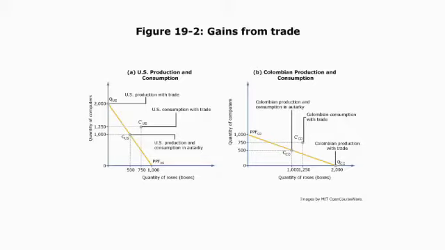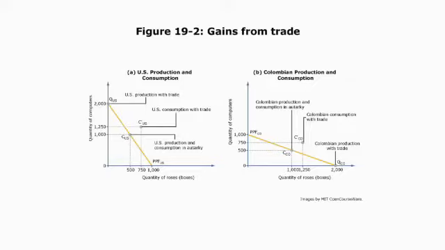Okay? And US consumers now increase their consumption of both roses and computers, as do Colombian consumers. And you end up with total consumption of 2,000 computers and 2,000 roses. So the US consumes 1,250 computers and Colombia consumes 750, and the flip for roses. So we are learning that Colombians, even at the same price, do prefer love over production. But nonetheless, the bottom line is both sets of consumers are better off. Both sets of consumers are consuming at a higher point than was possible without trade.